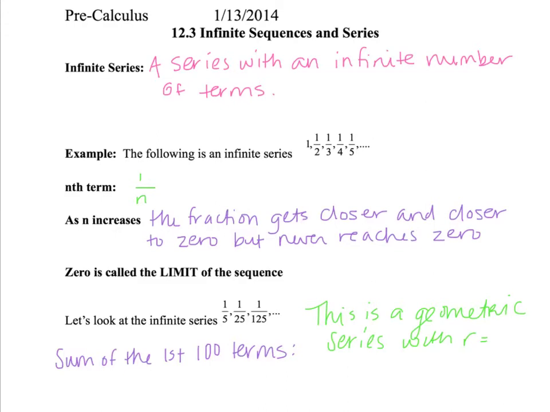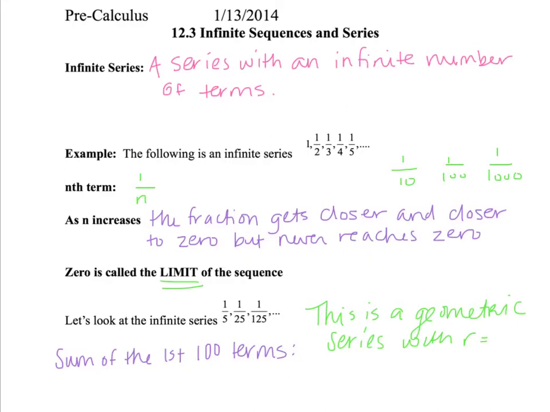So if you think about it, 1/5 is smaller than a fourth, 1/10 is smaller than a fifth, 1/100th is smaller than a tenth, 1/1000th is even smaller, and so on and so on. These numbers are getting very close to 0, but they're never actually going to be 0. So 0 is called the limit of an infinite sequence. Whatever number the sequence is approaching, that is called the limit.